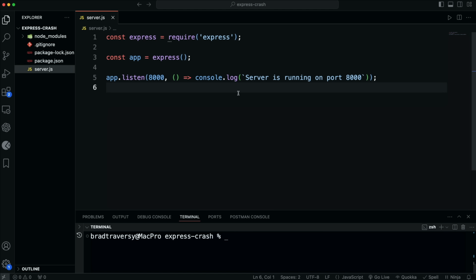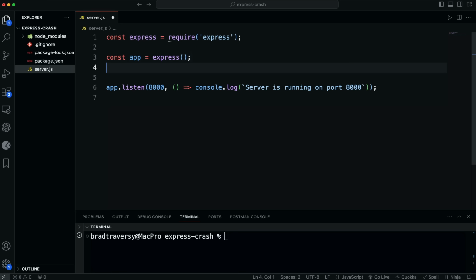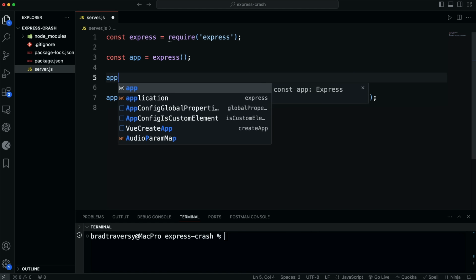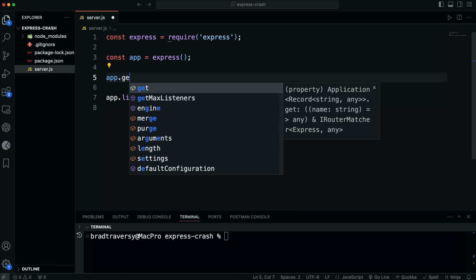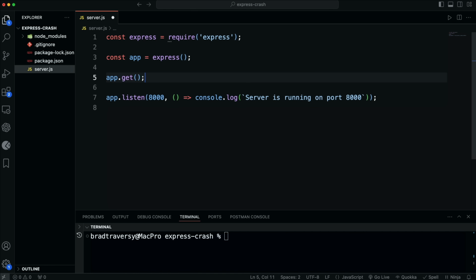And the next thing we'll do is add a very, very simple route. We can do that with the app object. Depending on what type of method you want to handle, if it's a GET request or POST request, you use that method. In this case, we'll use a GET method. So this is going to say respond to a GET request to just the root URL or endpoint.